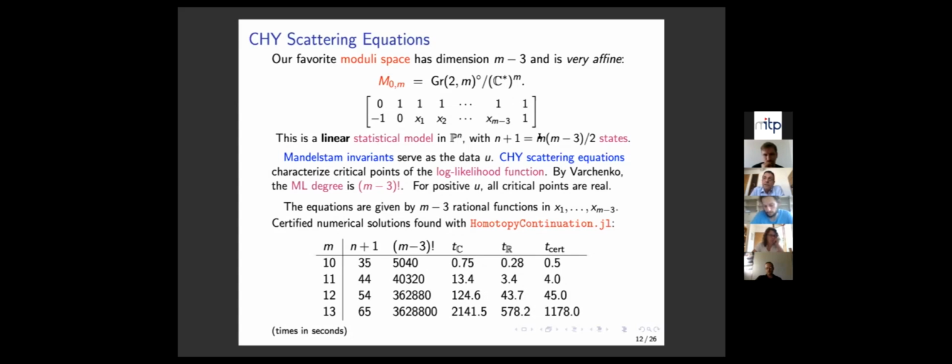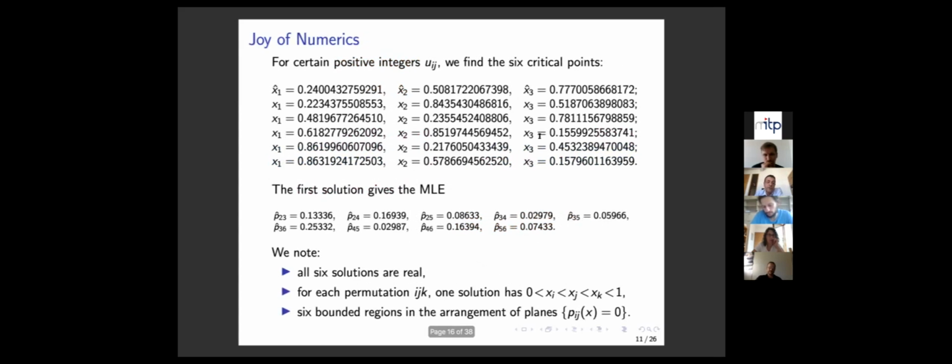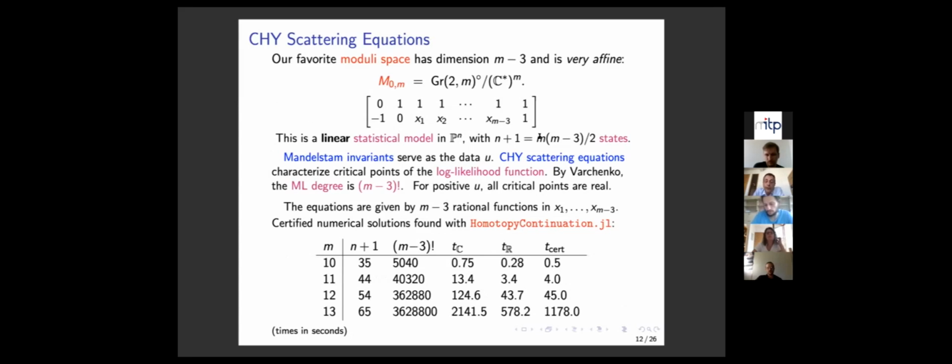Now, we start out with this. We wrote a paper back in December with Simon Thelen, and we played around and computed these solutions numerically. So we took this kind of computation quite a bit further. We knew that homotopy continuation is very efficient, but it did particularly well on this class of computation. So here is m: 10, 11, 12, 13. This is the number of states. So the corresponding n plus 1 coming from this equation ranges between 35 and 65. The number of critical points, the number of bounded chambers here, is from 5,040 to 3.6 million.